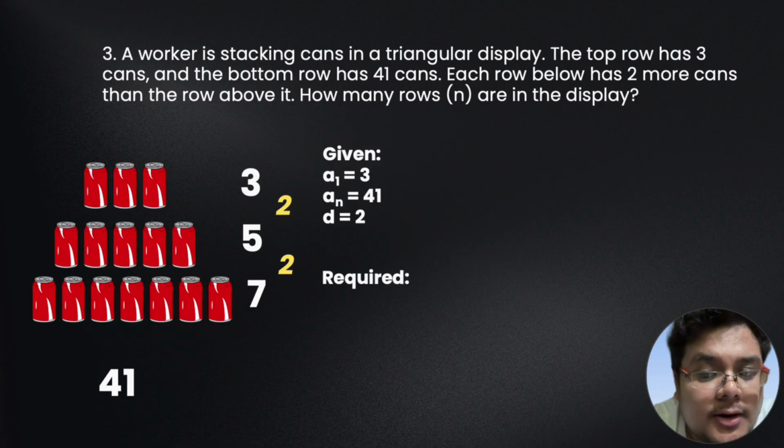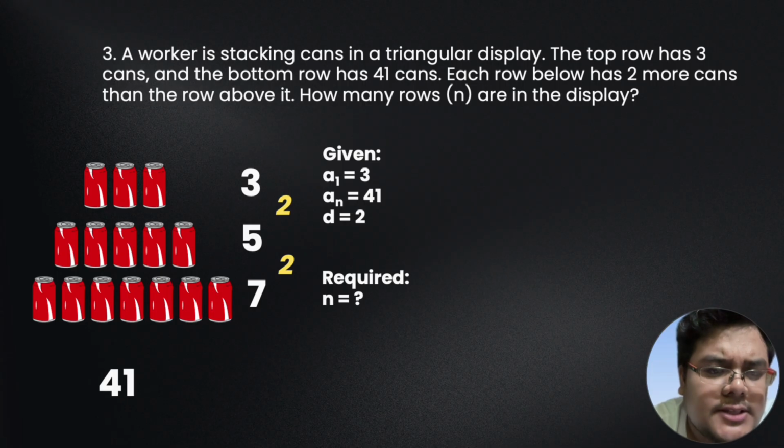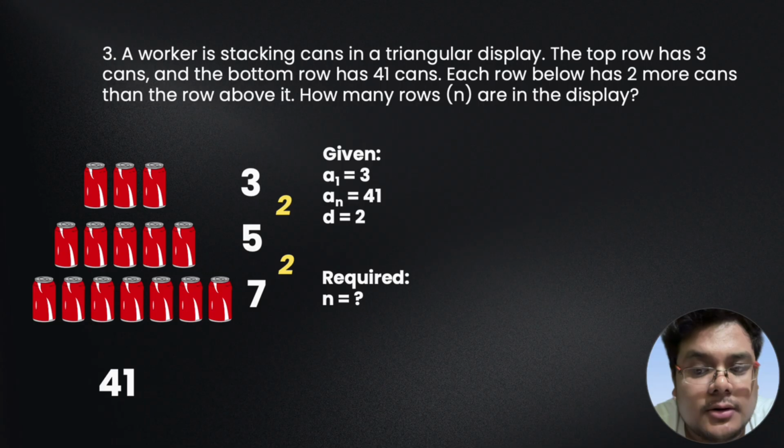What's required is, in our class, what we do is we put the letter of what's required, equals, and then a question mark. Some other people use, I think the term is GUFSA, that's given, unknown, formula, solution, and answer. But in our class, we use GRFSA. It's a modified version where instead of an unknown, it's a required. It's something we need to spit out. I think that's basically the same, but it works for me and for my class, so that's what I'm doing.